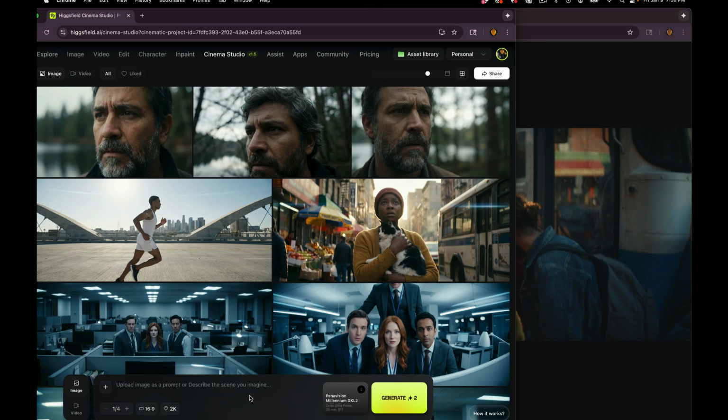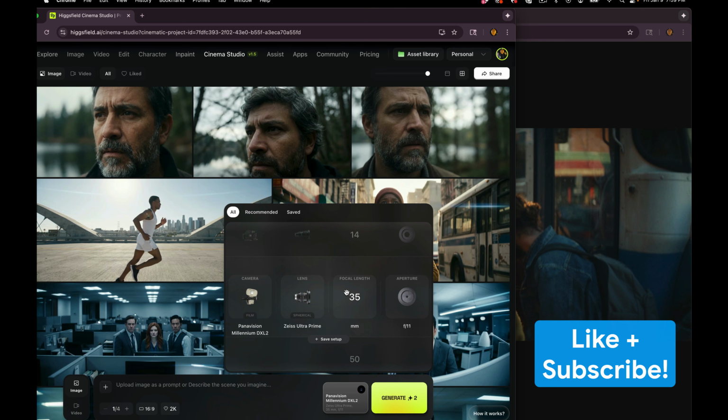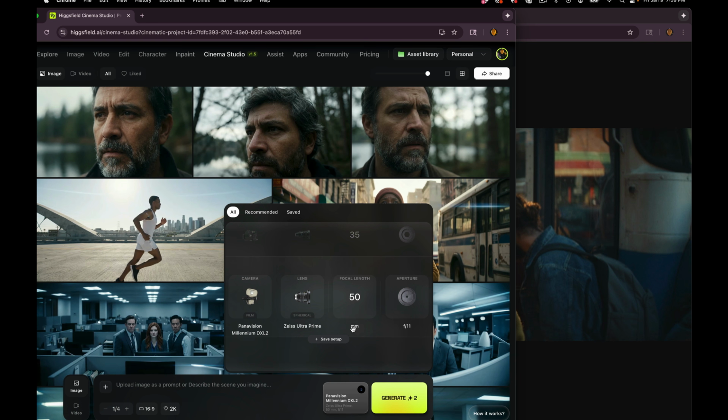I actually made a video before that went over all of the capabilities of Cinema Studio 1, but I didn't finish editing it. I complained a lot that there was no aperture control and no shutter speed control. And I also complained that there is no 35mm lens. The 35mm lens is the quintessential, most common cinematic lens that is cited as being natural. People say the 35 and maybe the 50 are closest to the human eye, and that's why people like them so much. That's why filmmakers gravitate towards those two lenses so much.